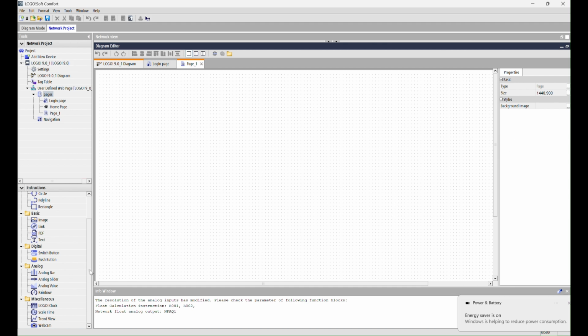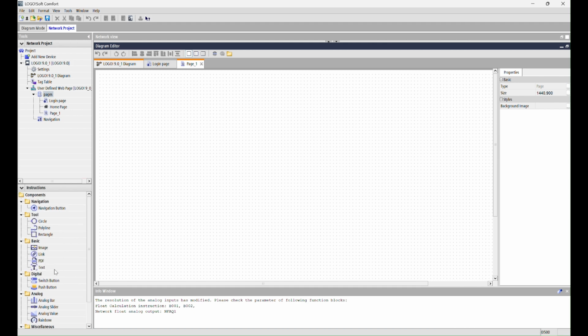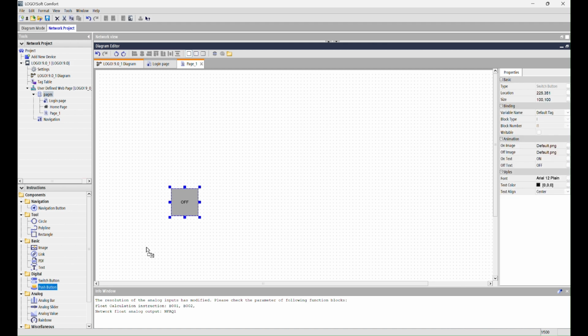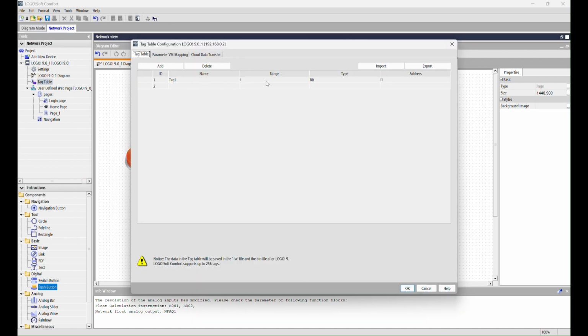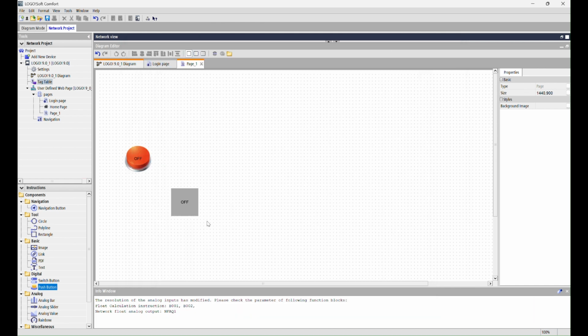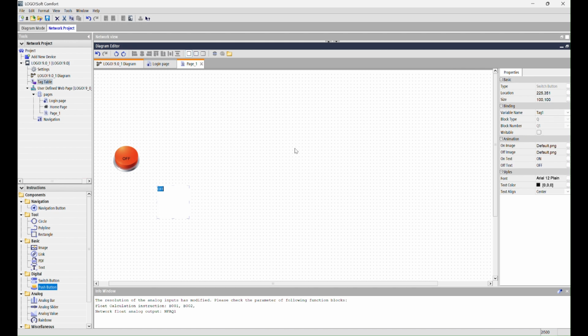Anyone remember it? Was it one of them? I can't remember. Right, that pushes it. That shows you where you've gone. And then you do your... So that's input one, is it? Oh, well, no, because you've got to make your tag tables. But we can make that. So you go to the tag table, and then you'd make that Q1.